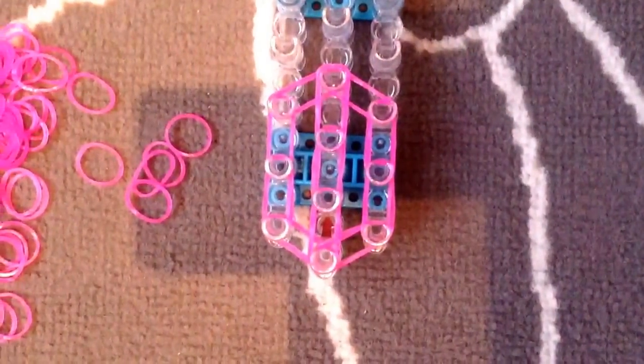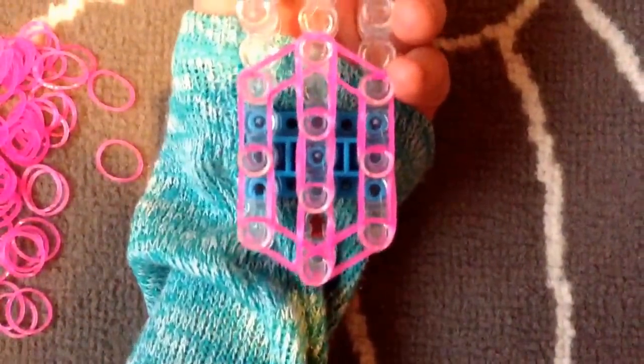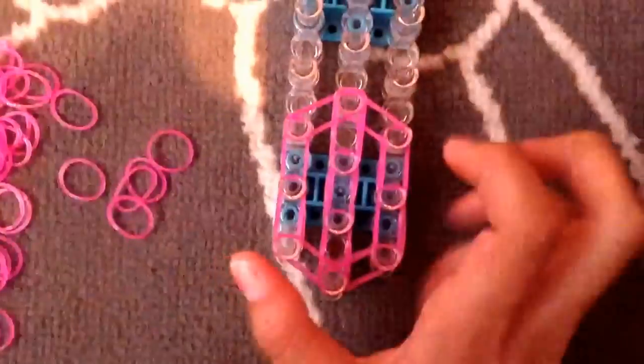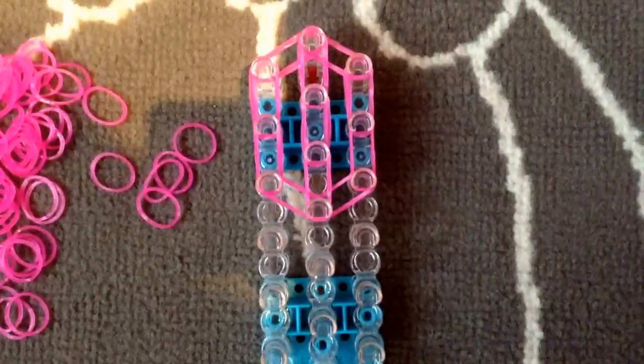So sorry that I didn't speak that much, except I thought it was pretty self-explanatory. If not, just make a little oval on the outside, go up 2 times, then go up the middle. So now turn your loom around, put a cap band on the end, and let's get to the looping.